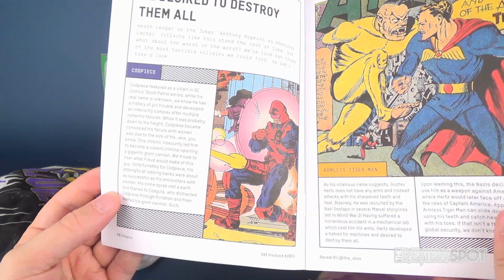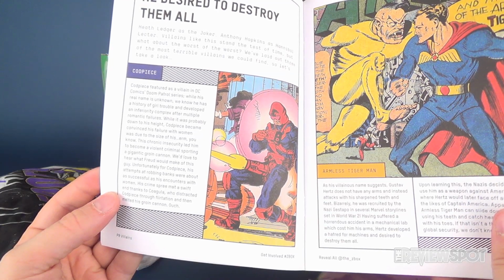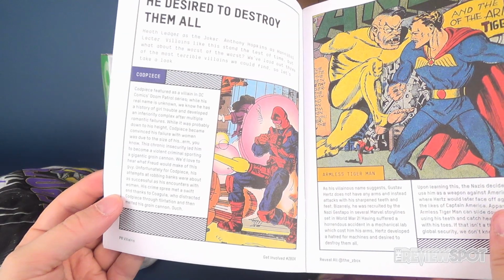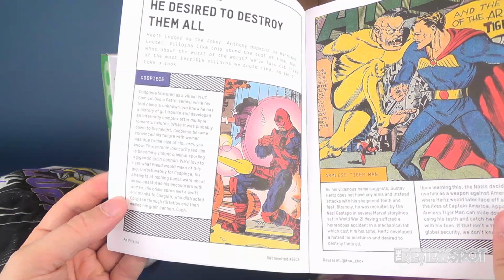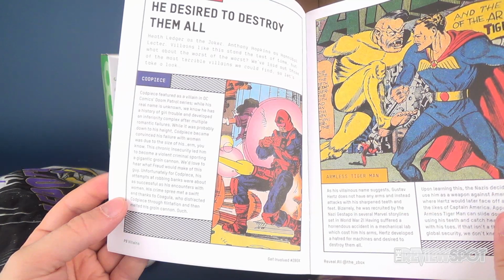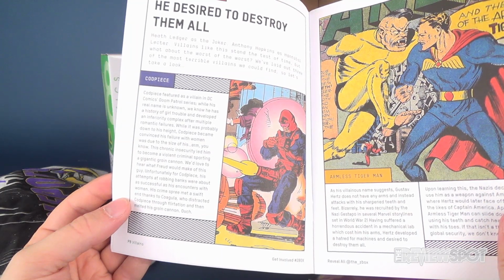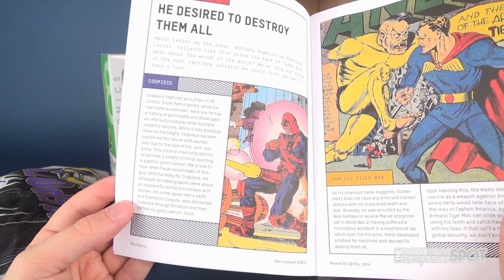Codpiece featured as a villain in the DC Comics Doom Patrol series. While his real name is unknown, we know he has a history of girl trouble and getting an inferiority complex after multiple romantic failures. While it was probably down to his height, Codpiece became convinced his failure with women was due to the size of his, this chronic insecurity led him to become a violent criminal sporting a gigantic groin cannon.